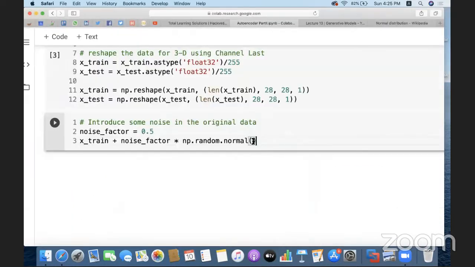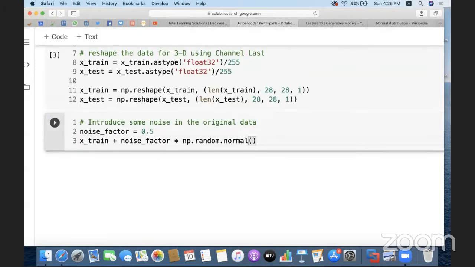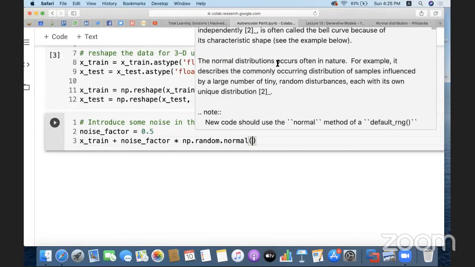We are going to perform a Gaussian normal distribution, so we will be implementing that equation here. As I said, I would like to have a value starting from the location parameter. Let me just show you what all parameters this has. The normal distribution contains a loc value and a scale value. So this will be your starting point, and up to what point you would like to scale, and the size of the data which is available.